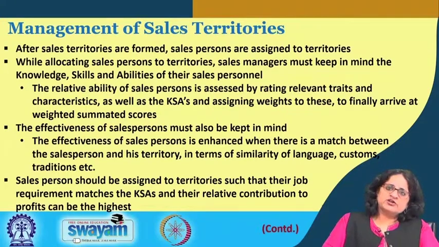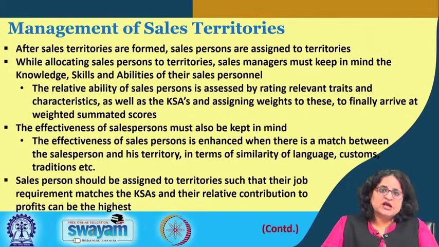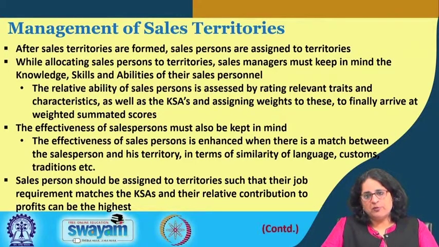So, while sales territories are formed and salespersons are assigned to territories, sales managers must keep in mind the knowledge, skills and abilities of their sales personnel, and try to have a good fit between the KSAs and the job requirements and the territory characteristics. They must also look into the effectiveness of salespersons, which often gets enhanced because of socio-cultural similarities. Salespersons should be assigned to territories such that their job requirements match their KSAs and the relative contribution to the profits can be the highest.